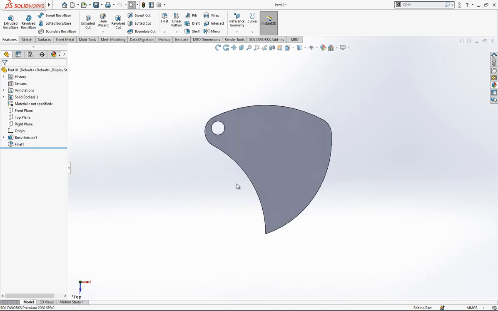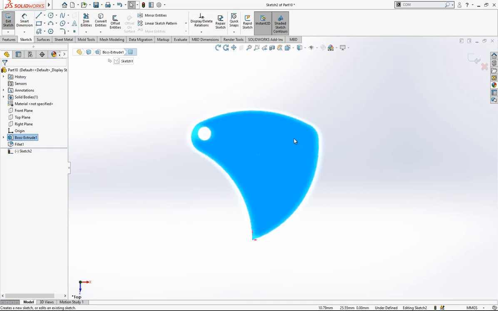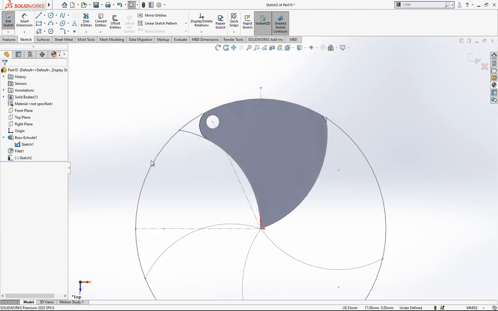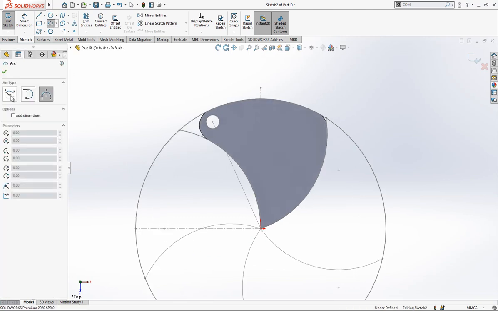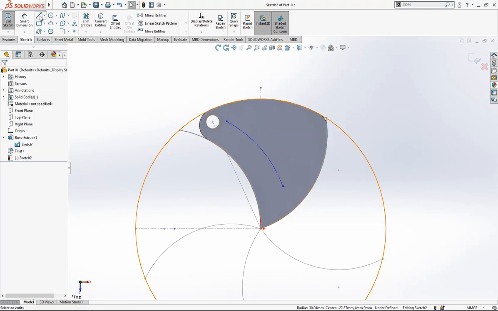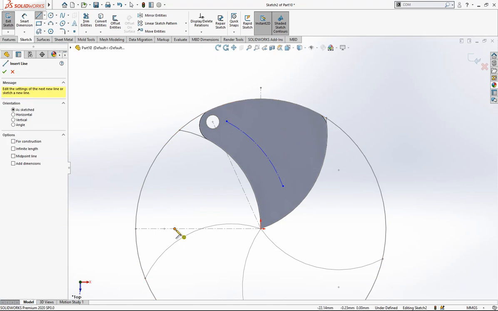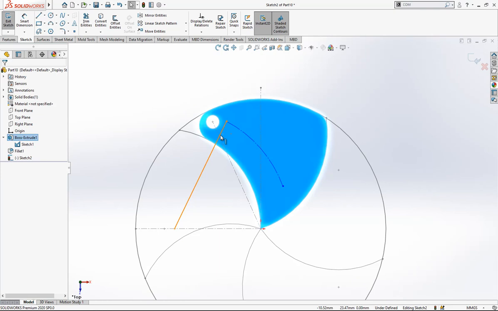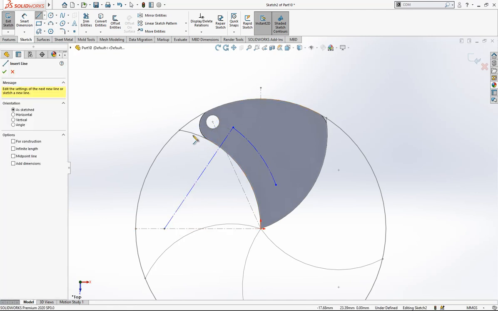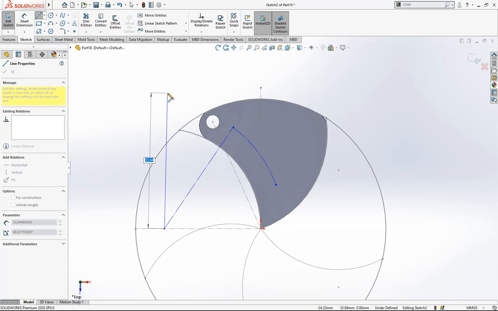After this operation, we are going to create here a slot. I open a sketch. I show my old one, and I'm going to create an arc. Here somewhere. This will be at this center, in fact. Yes. Where it is arc center, and I have got a vertical line.